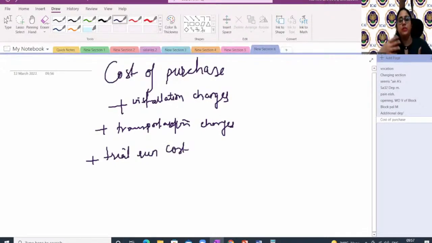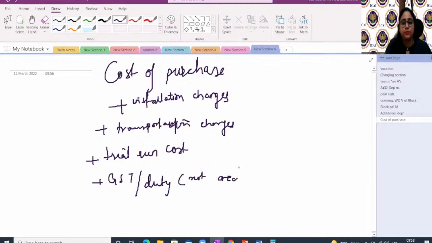Abhi production has not started. The machinery is put to use, but abhi it's into trial run, whether it is eligible to make the correct product, right? So trial run ki costing mein whatever is happening would be added in my cost of purchase. Plus any GST or any duty or any tax I'm paying on that should be added in my cost of purchase if I am not taking credit. If I am not taking any credit, that GST and duty should also be added in my cost of purchase, correct?